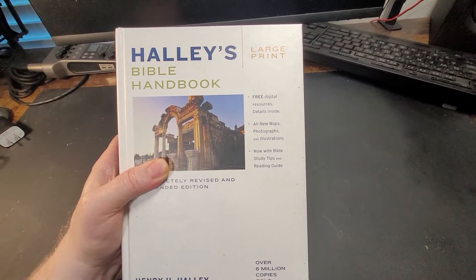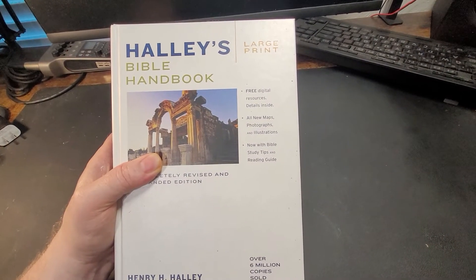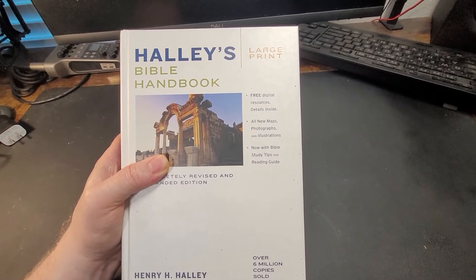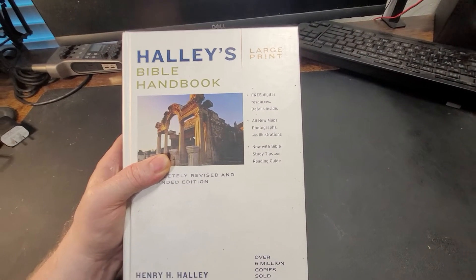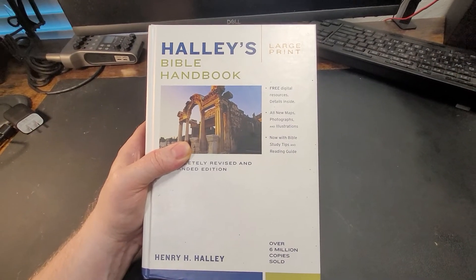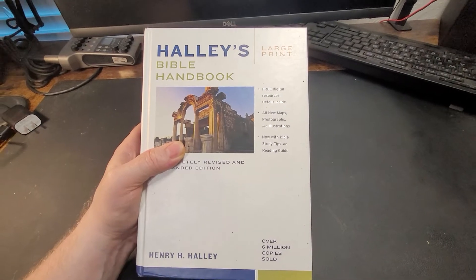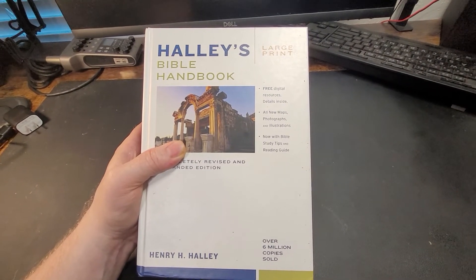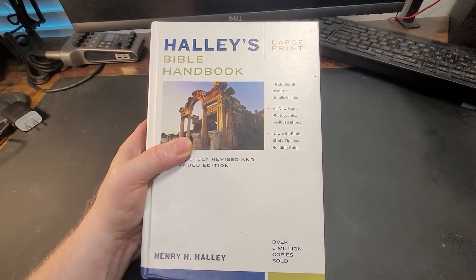What exactly is a Bible handbook? Think about a Bible handbook as a quick reference guide. It's like learning a new piece of software — you have a quick reference guide to give you some pertinent information, but not necessarily extremely in-depth. Bible handbooks are more matter-of-fact information. They deal with a lot of archaeology, locations, where people were, the things they used, the things that were in their daily lives.